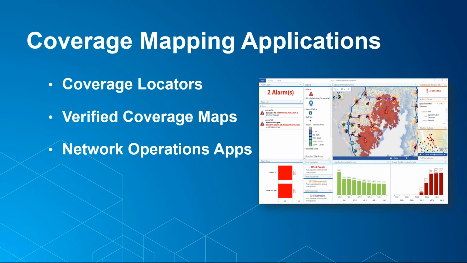You can also create network operation applications, so either dashboards or customer care facing apps that will show them either offline or online coverage areas. Since you can create these vector coverage areas for each and every cell site, and it takes far less time and less data, you can have an attribute associated with that that says online or offline. And so as real-time information is coming in, you can append it and change those attributes, and so you can have a live coverage map showing what the propagation is in real time.